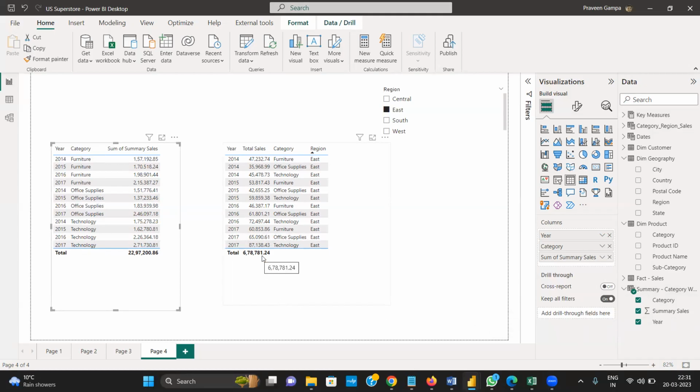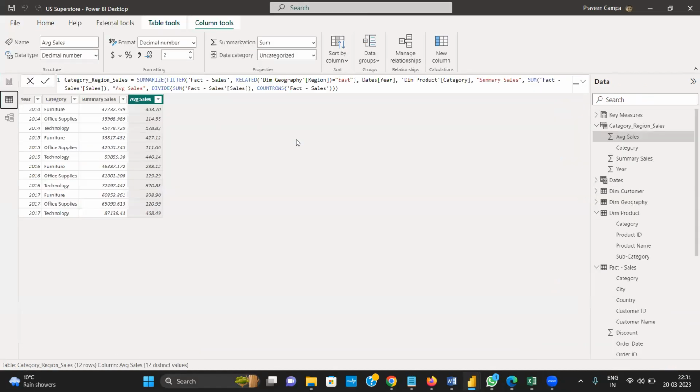This is the correct value for the year, but here in the formula, for that we need to add that category region sales table. So in that you sorted out each region's data. Here in the summarized table, if you clearly observe, I am filtering the data for only East, right?